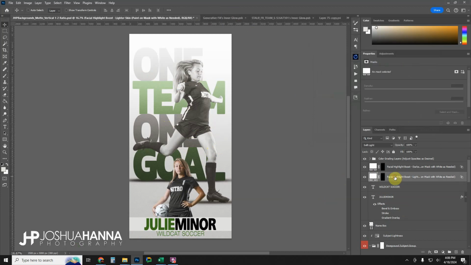And again, for the facial highlight boost, this subject doesn't really need it because her face highlights are pretty bright, but just to show you what they do, we can select our mask over here, so make sure our box is around the mask. We'll grab a white brush. I'm going to go ahead and just turn the flow up to 100. And then if I paint, let's say over this dark side of the face, if I wanted to brighten it up, you can see how that's just lifting like all the highlights on her face. If we do her whole face, you can see it's going to get very bright.